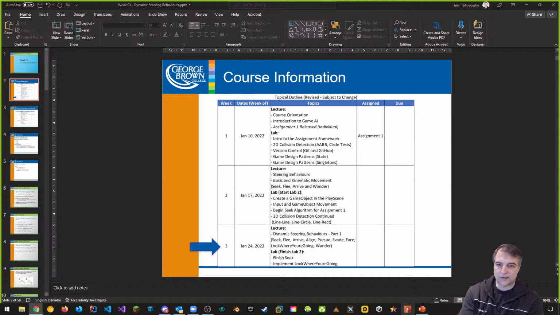And here we go. Simon's got it. Dynamic has acceleration and deceleration, and kinematic does not. Kinematic, we kind of said static speed as well. So that's the difference in many ways between kinematic and dynamic, but there's more algorithm overhead involved in dynamic steering behaviors. We're going to be talking about those today. It's not really related to physics, it's related to movement. All right, so that's what we're talking about.